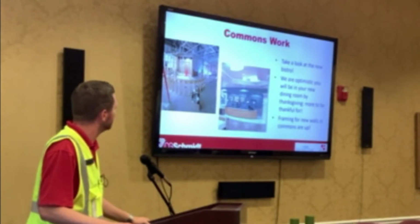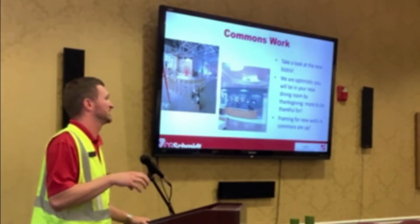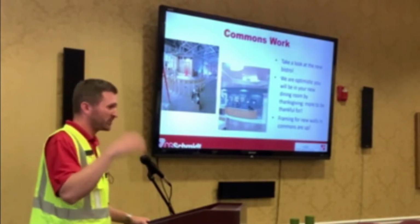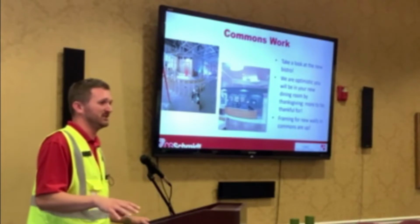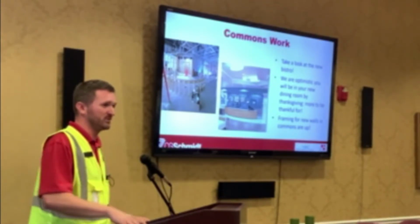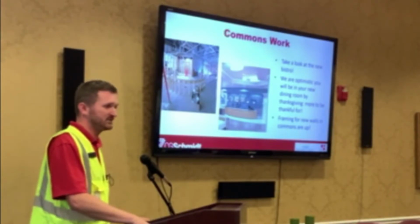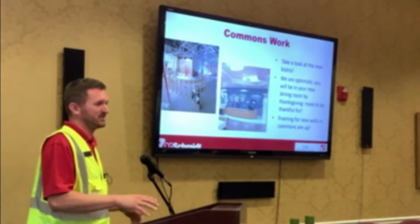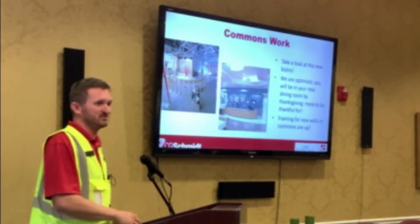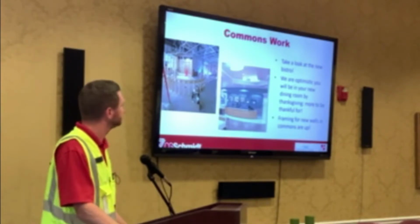And like I said, it probably hasn't been super exciting to see what's been going on in there, because it's been a lot of the upfront work we've had to do, the demolition and the wall framing and things like that. But in the next couple weeks, I think we're going to start drywall installation in the commons area. That will really make things take shape and start to look like what it will look like when we're complete.